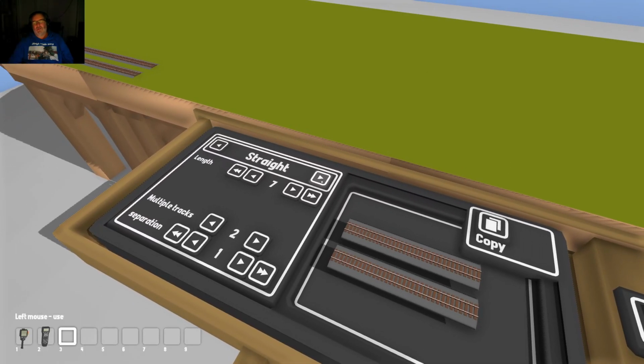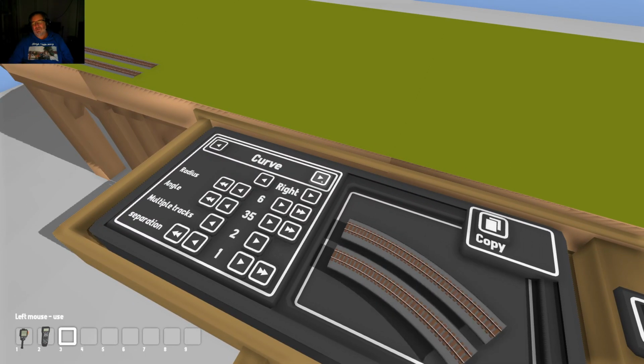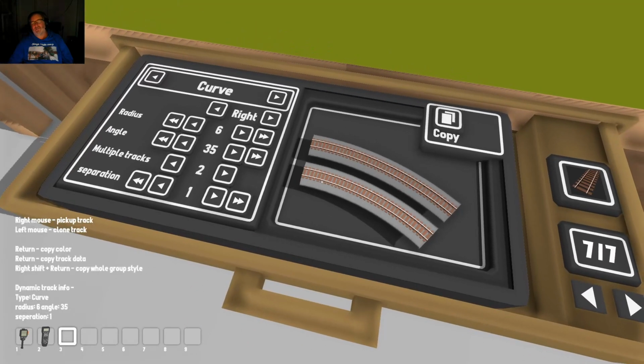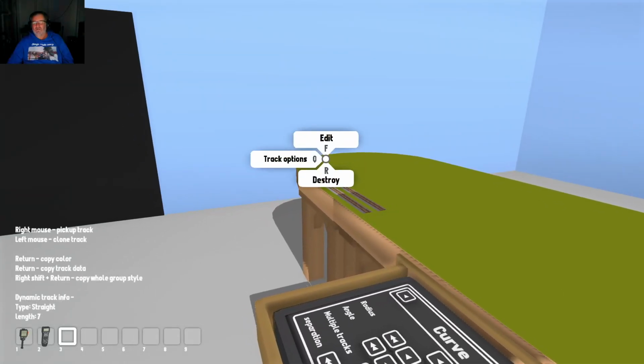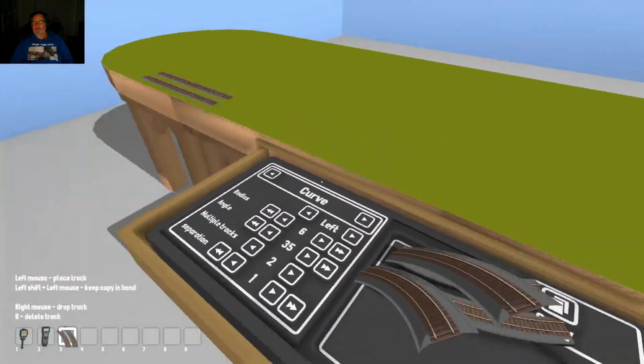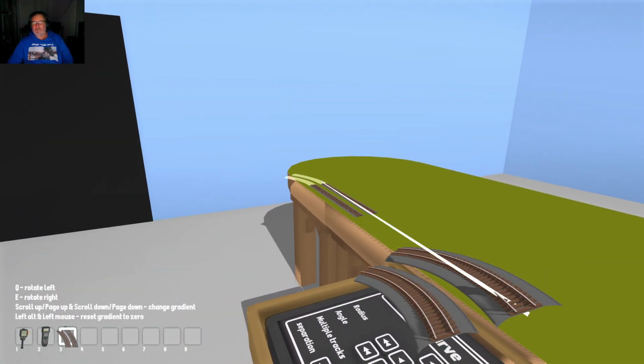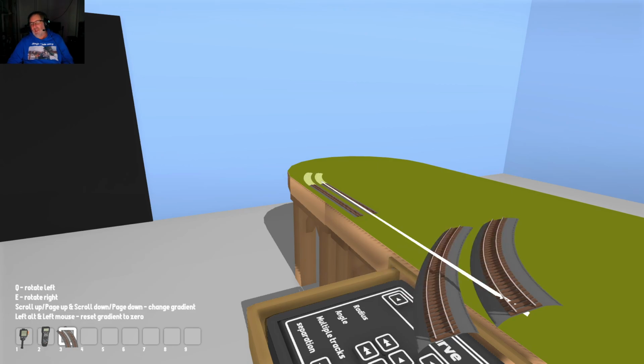Then we're going to put a double curve. Now I can go right like that. I just use the Q key.